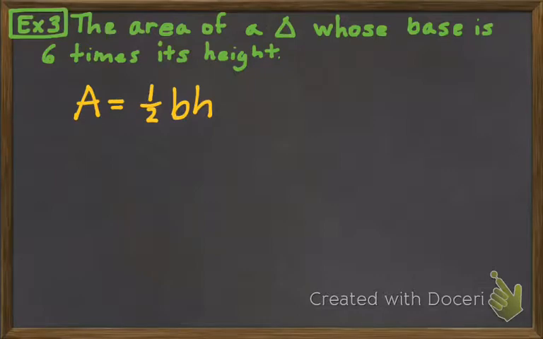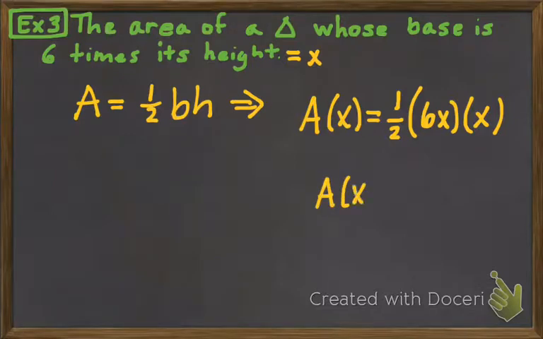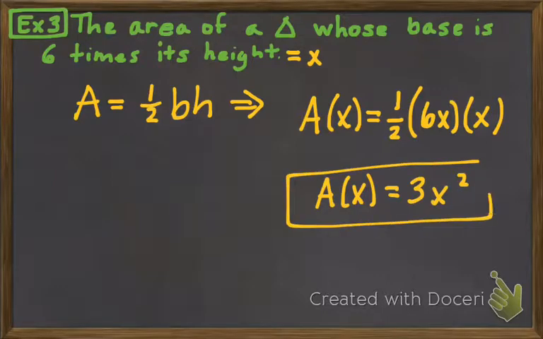So that means that the area of our triangle, so we'll put a little implies arrow here, is A of, let's call it A of x, use some function notation here, is equal to 1/2, and the base is 6 times the height, so we're going to replace the base with 6x to represent the height, and we'll come back up here and write height equals x, and then times the height. So we've replaced the base with 6x, kept the height as x, so our final cleaned up version is, no it's not 1/2, try again, 1/2 of 6 is 3x squared, and that would be your final answer.